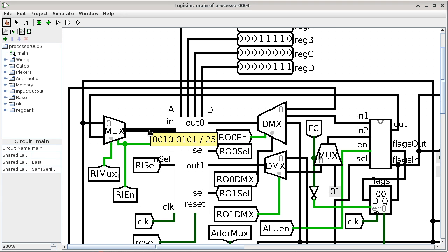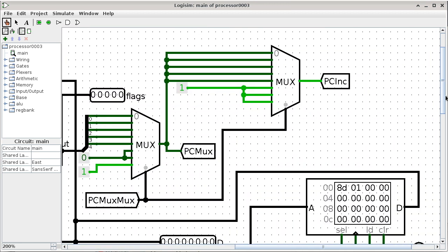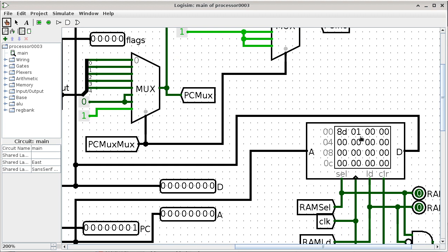So we're doing okay so far with this particular example. Is that okay? All right, cool. There's nothing else that is active. If you look carefully, the flags register is active as well, because we want to store the flags corresponding to this particular addition, and we'll take a look at that in just a moment. RAM is not selected, so you can forget about this whole thing. It's not doing a single thing.